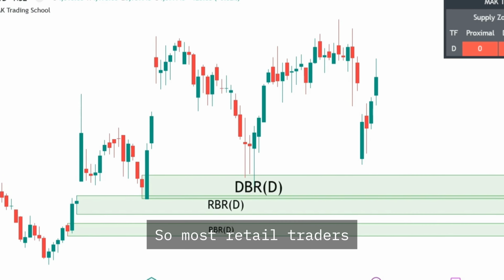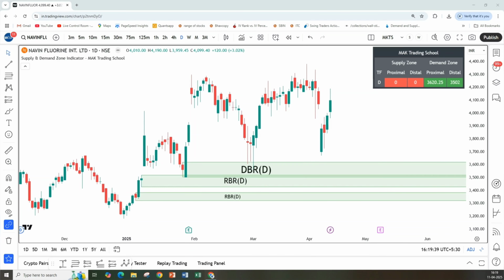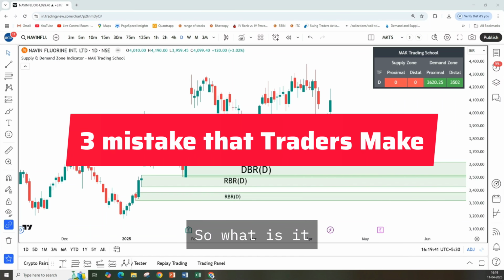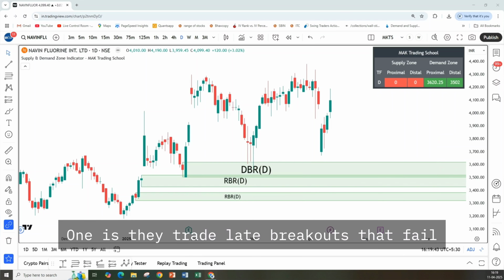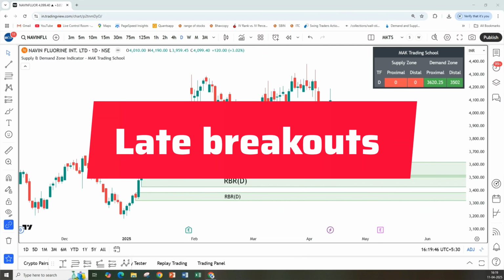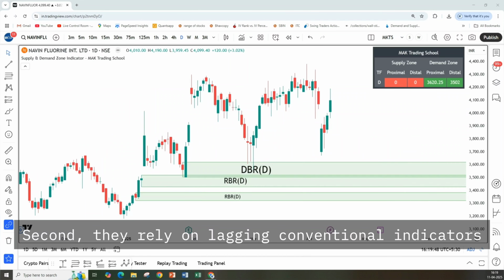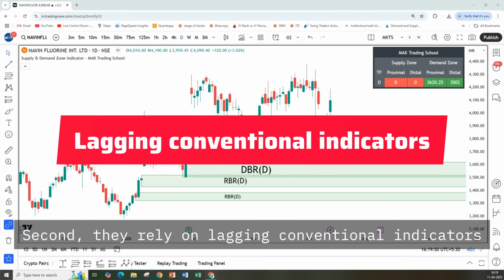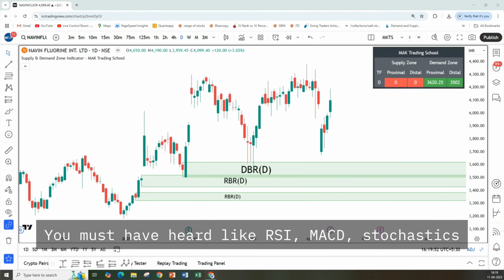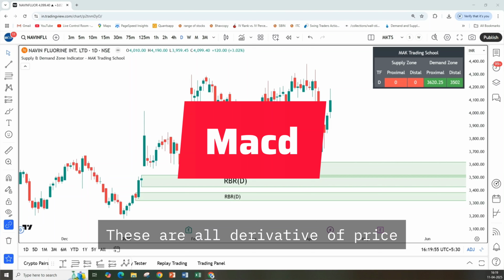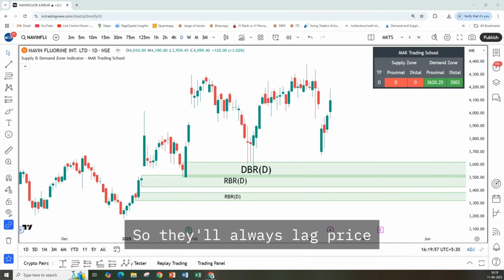So, friends, where do traders often go wrong? Most retail traders make the same three mistakes. One is they trade late breakouts that fail. Second, they rely on lagging conventional indicators. You must have heard of RSI, MACD, stochastics. These are all derivatives of price, so they'll always lag price.